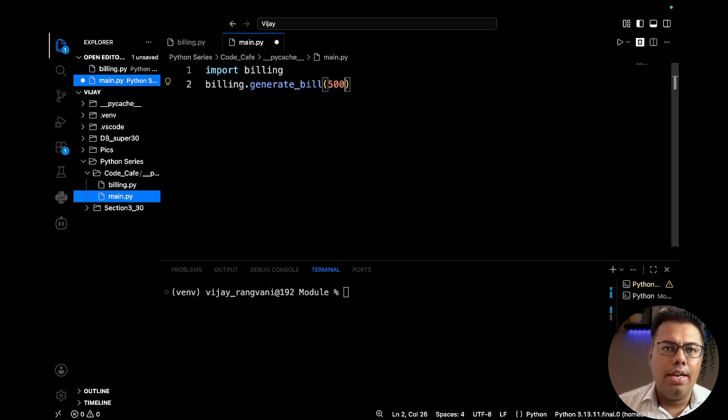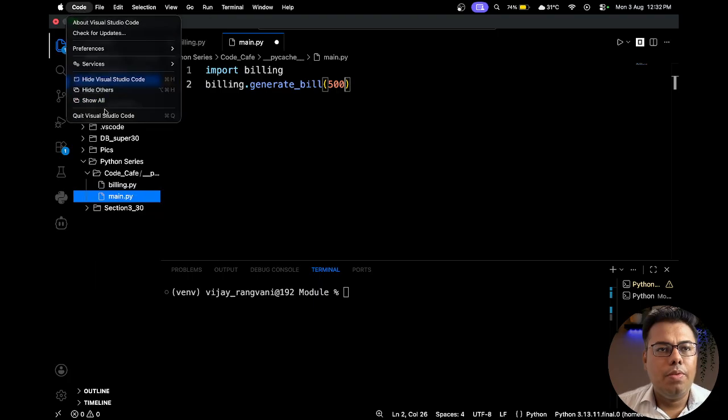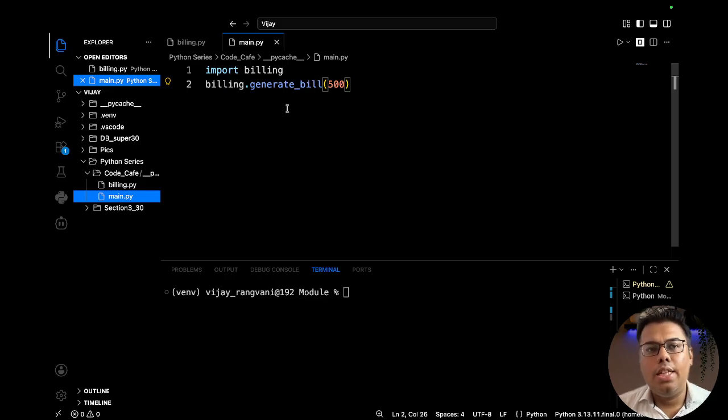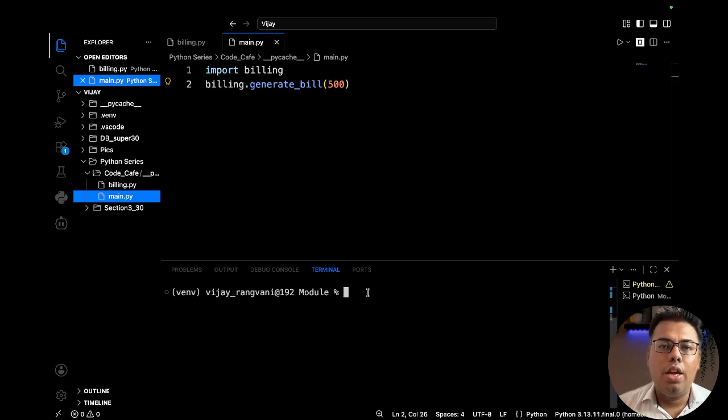Okay, and once that is done, we will save it. Previously we used to write everything in our single file. Now we are making a modularization. Okay, now if I have to run, simple, in the terminal, write python3. For Windows it is python, for Mac it is python3, then your file name main dot. Oops, I guess there is some issue with the path. Let me correct that. You need to be in that path.